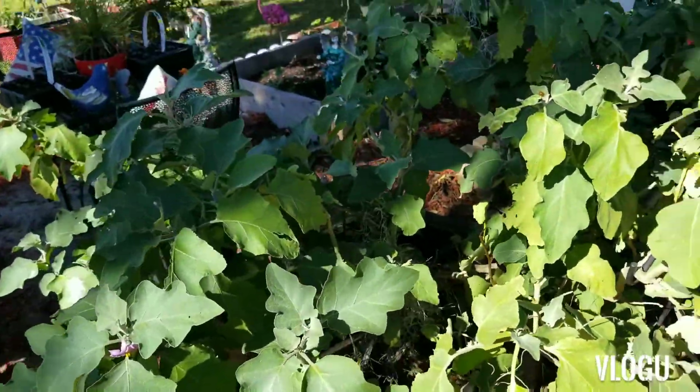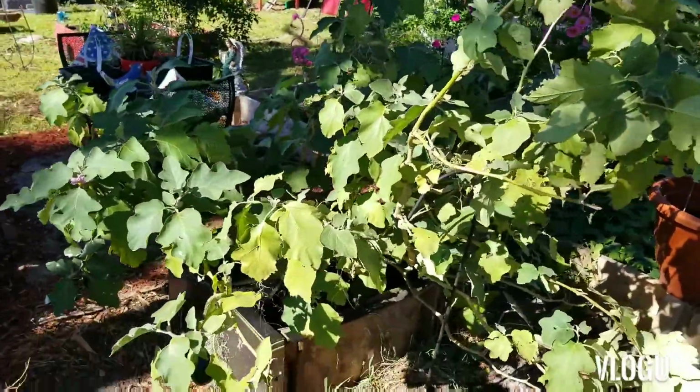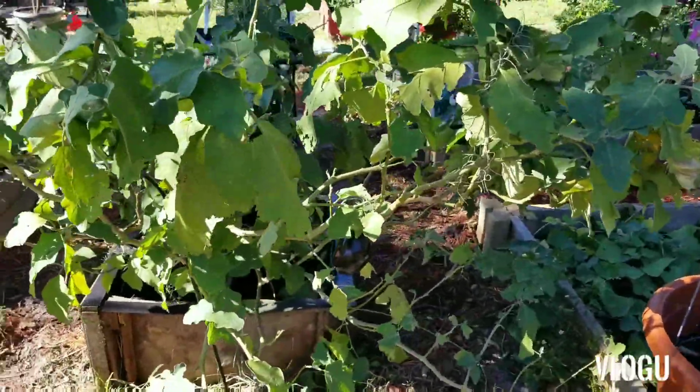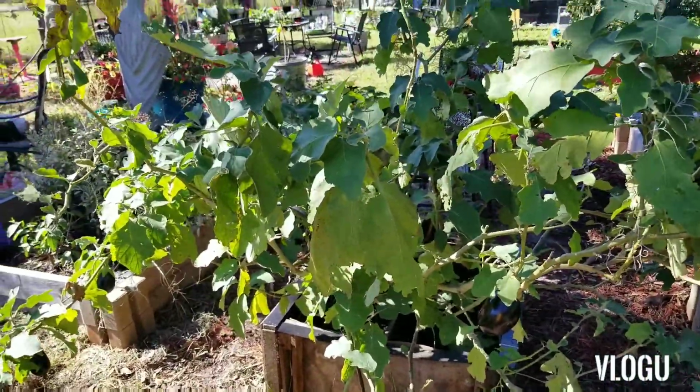Right now I can say I got at least 50 eggplant or more on this bush, either growing or almost grown. On my other bushes, five at the most, something like that. But I get pretty much for that size tree. But this right here is like an overabundance of eggplant.